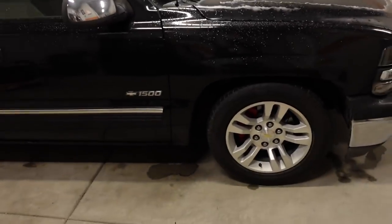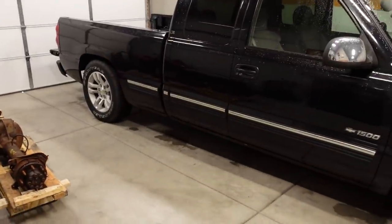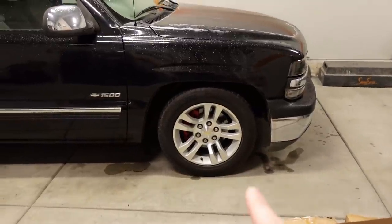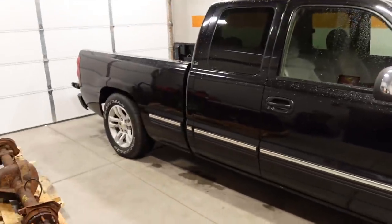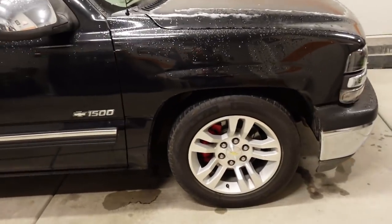It's a 2-4 drop right now, and I kind of like the stance. I may end up dropping it a little bit further at some point, but that's not what we're going to do today. So the 2-4 drop has spindles up front from Belltech and shackles and hangers out back once again from Belltech. The brakes are kind of already upgraded.